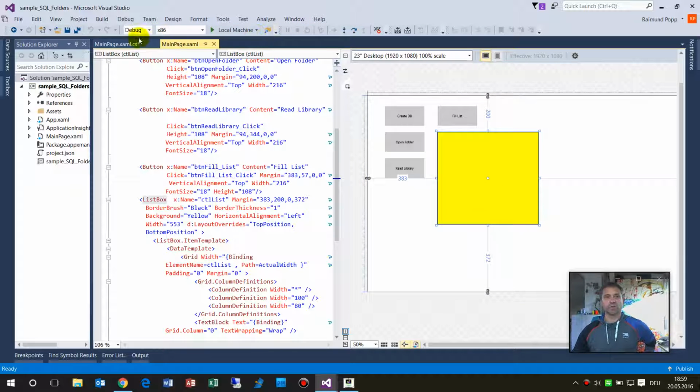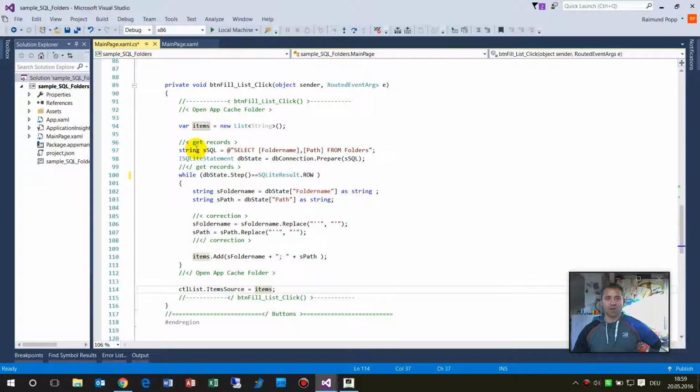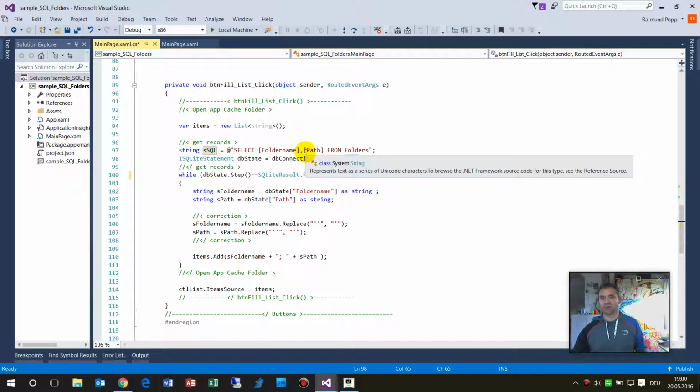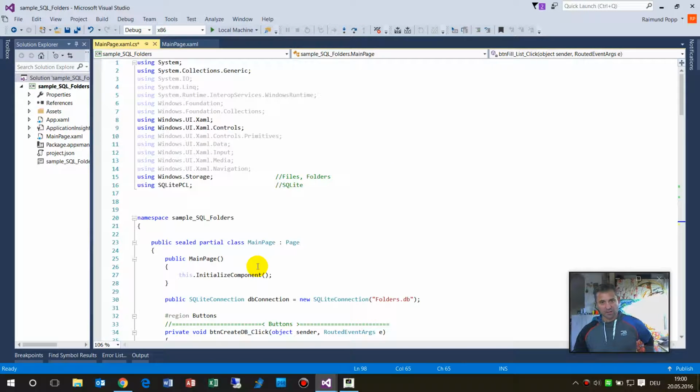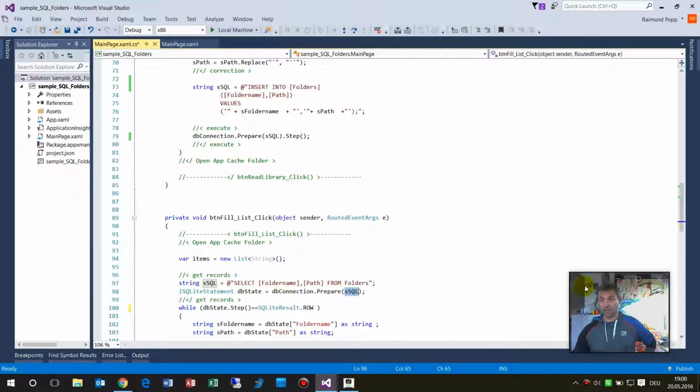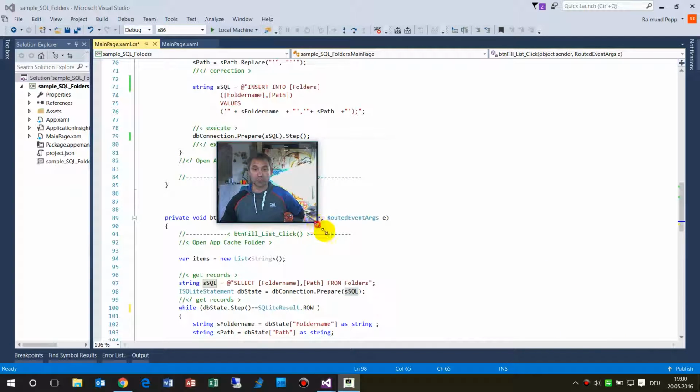So what did we learn on this point? We can select all strings by a SQLite statement. Give me the connection, prepare this one, and inside the SQL is a string to the database, and then we can go step by step through all these rows of these record sets. Yes, and that's it. You've seen the database is running, and I hope I could explain how this works.